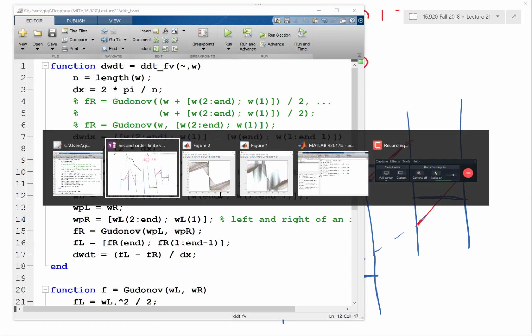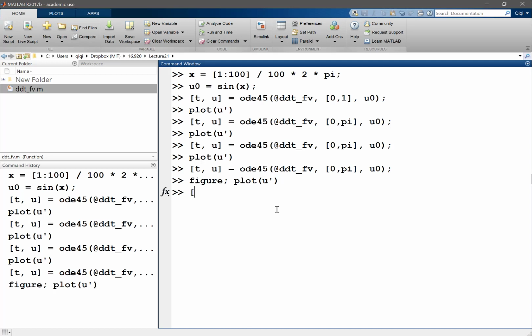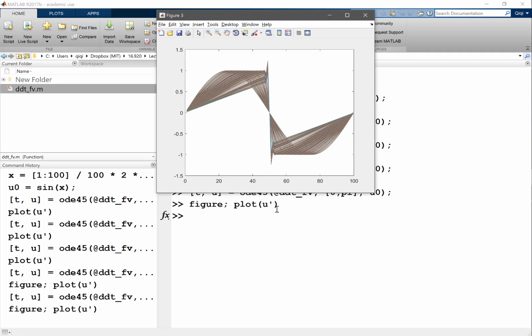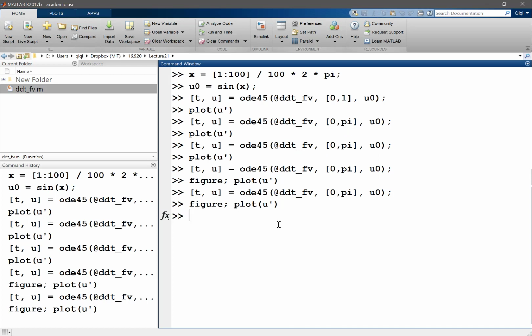Okay. Now, for the third time, let's evaluate our scheme and plot the solution. Still have this. Wait, am I doing something wrong?